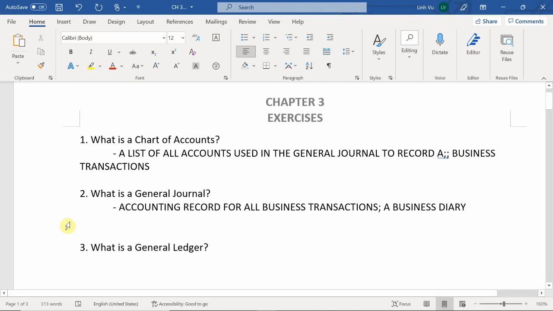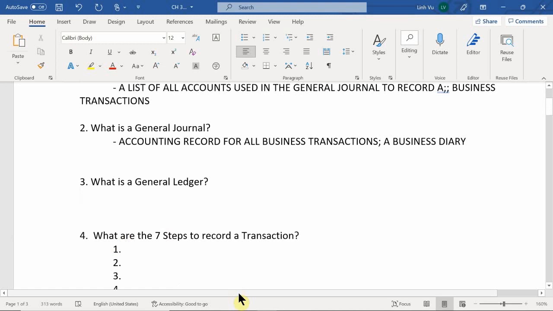All right. So then, what is a general ledger? It's all the accounts, like entirety. I don't know if entirety means like the full name. Full name would be a chart of accounts. So it's the manual system or computer file containing all the account balances and activity for all the business assets, liability, equity, revenue, and so on. All the accounts with account balances is what I was looking for. Good.